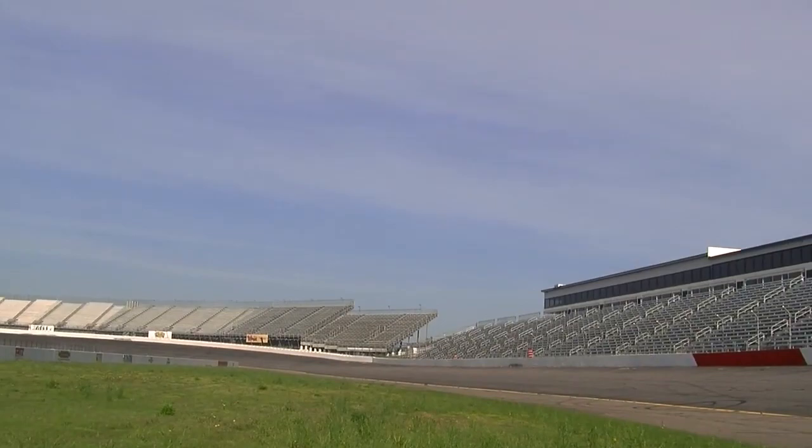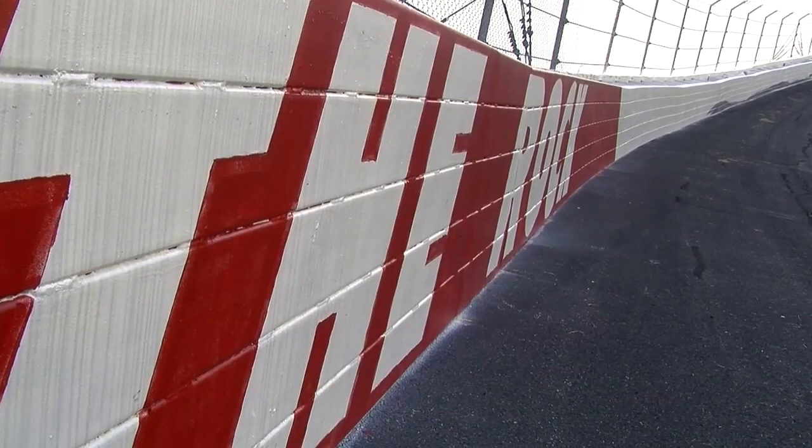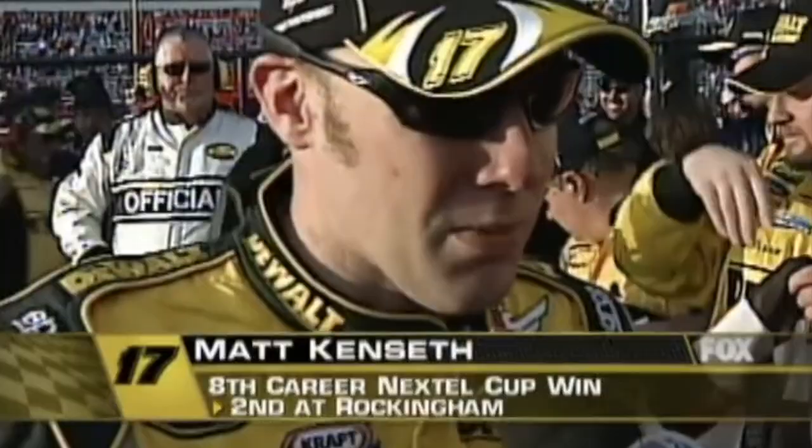Probably the second most famous track left behind in NASCAR's booming popularity during the 1990s and 2000s would be Rockingham Speedway. The very unique one-mile D-shaped oval hosted its last race in 2004 with a fantastic photo finish between Matt Kenseth and Casey Kane. The track is steeply banked with turns 1 and 2 at 22 degrees and turns 3 and 4 at 25 degrees. From 1966 to 2003, the track hosted two races a year at the NASCAR Cup Series level and ran Xfinity races from 1982 to 2004. In 2004, Rockingham hosted its last Cup Series and Xfinity Series races with Jamie McMurray winning in the Xfinity Series and Kenseth winning in the Cup Series.